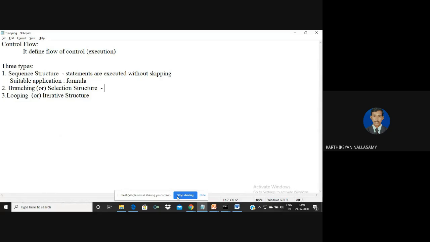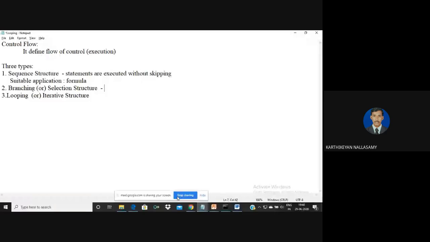So we have a set of operations, a set of statements. Out of the set of statements, we need to select only a few. We can go with the branching statement.